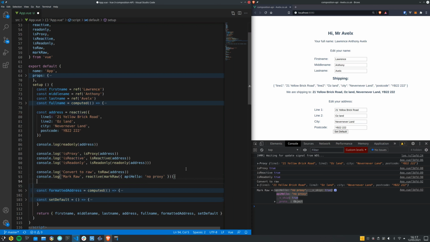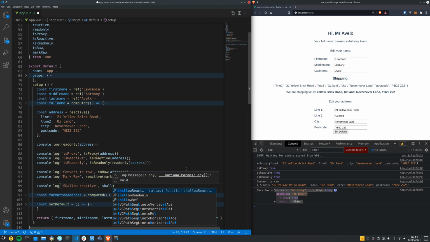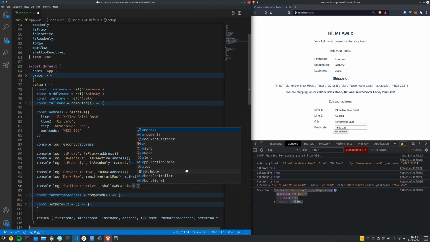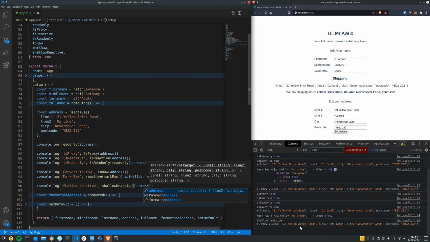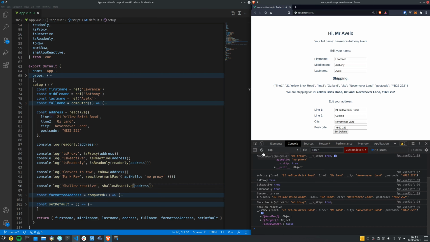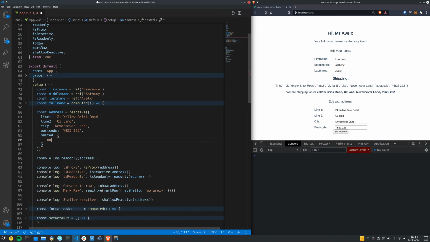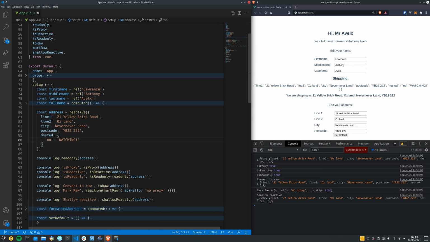And finally, we have shallowReactive, which you can imagine what that will do. Just like with shallowRef. So with shallowRef, it only watched the value property. But if I gave that value property an object, for example, it wouldn't try to deeply proxy that. Well, it's the same thing here. So I can have address, for example, and if I make that shallowReactive, there won't be actually any difference.